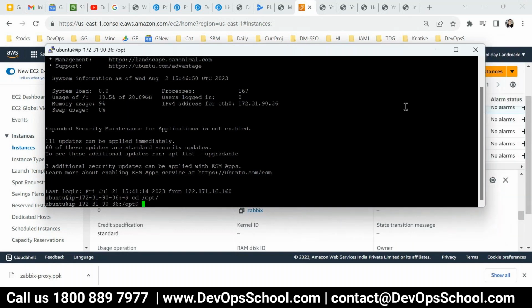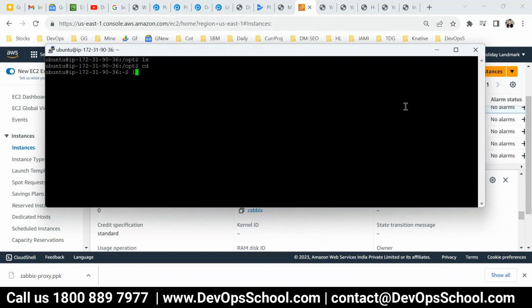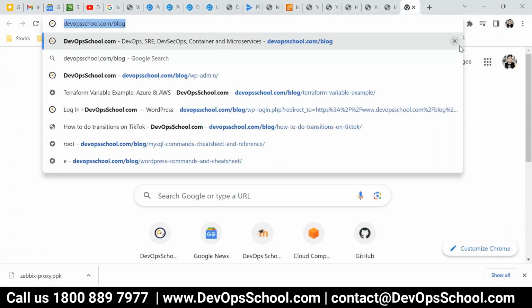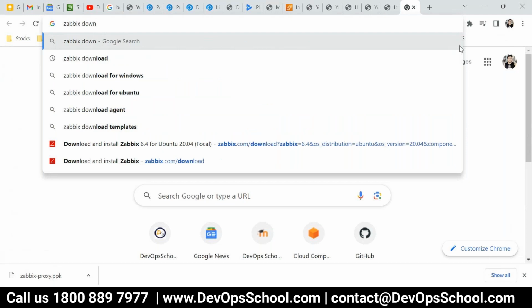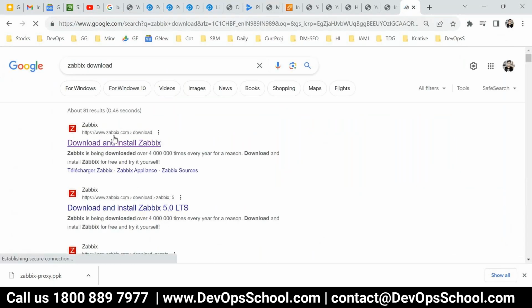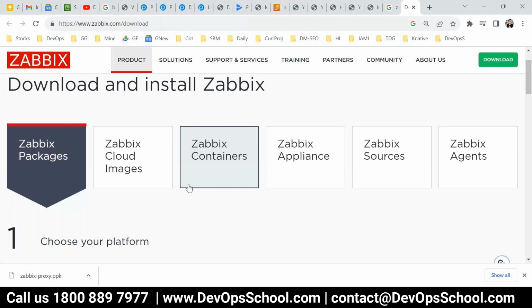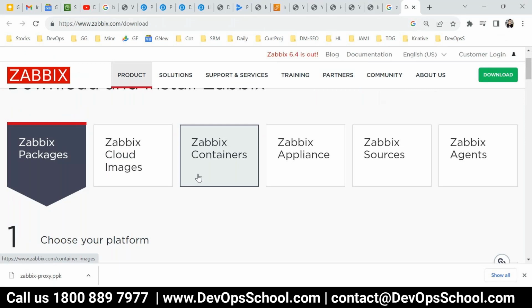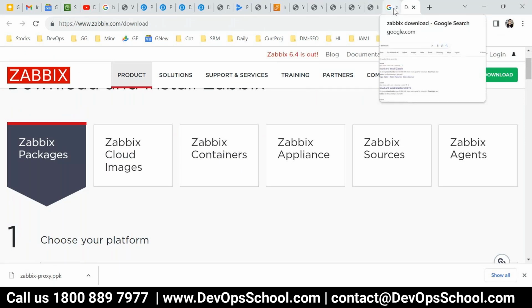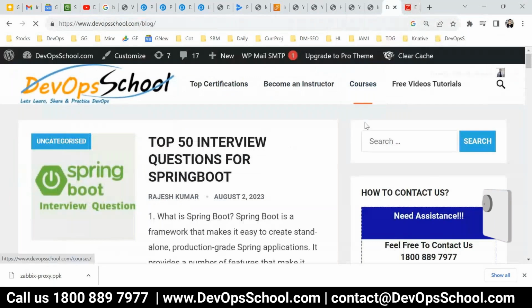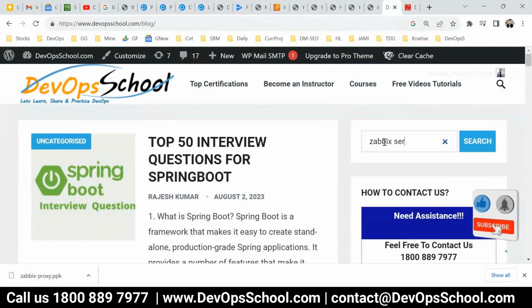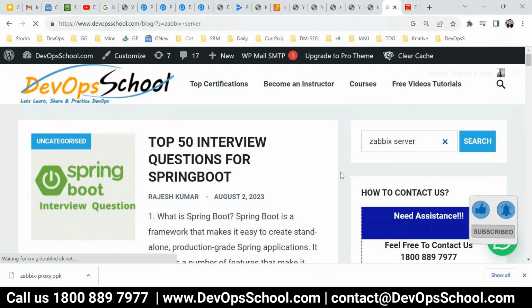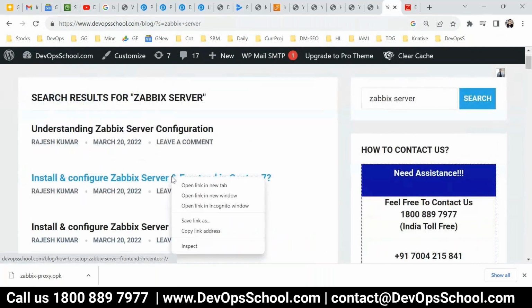Where I installed, which method I used. Let me see that Zabbix download. Let me recollect which method I used. Zabbix server, and this one.